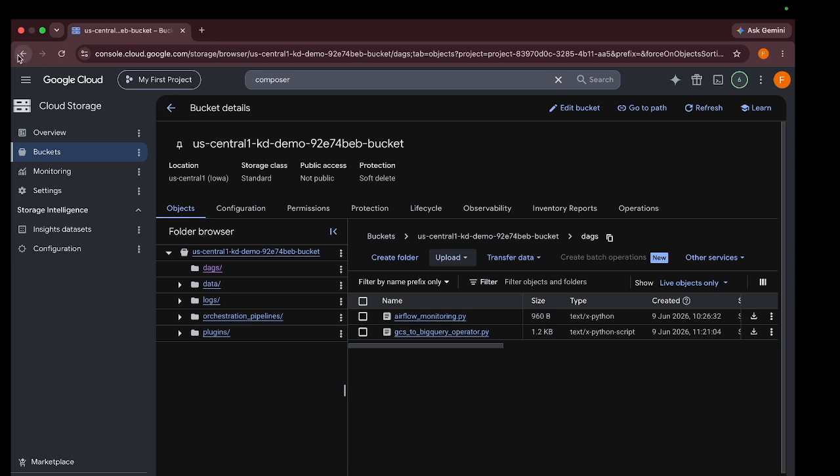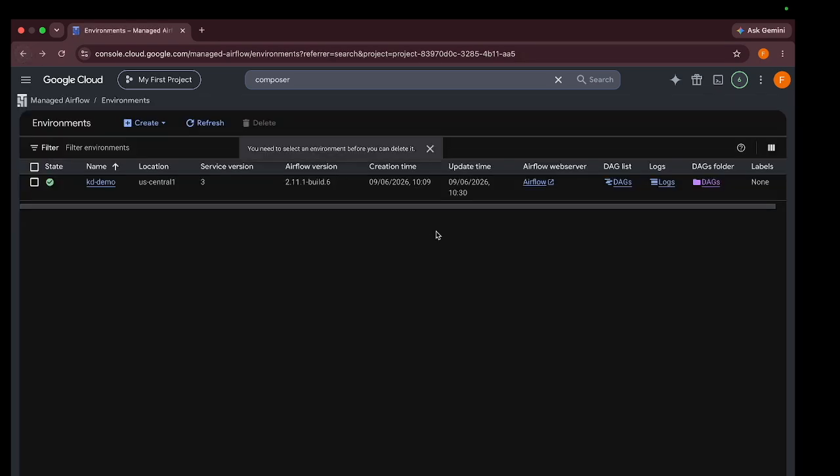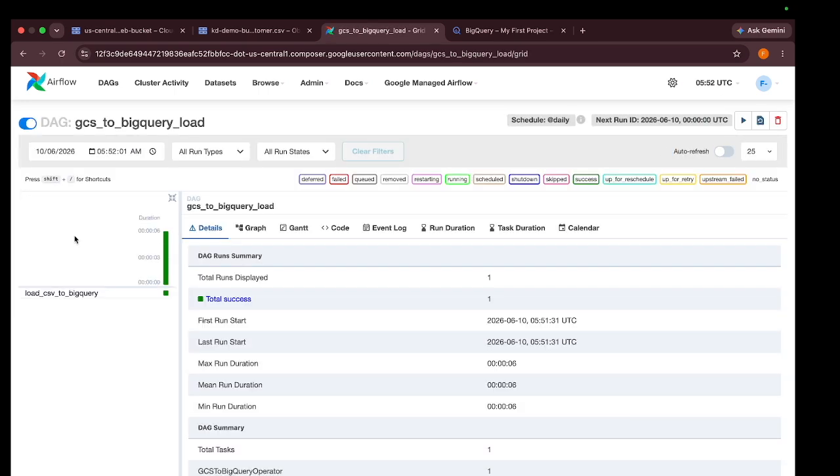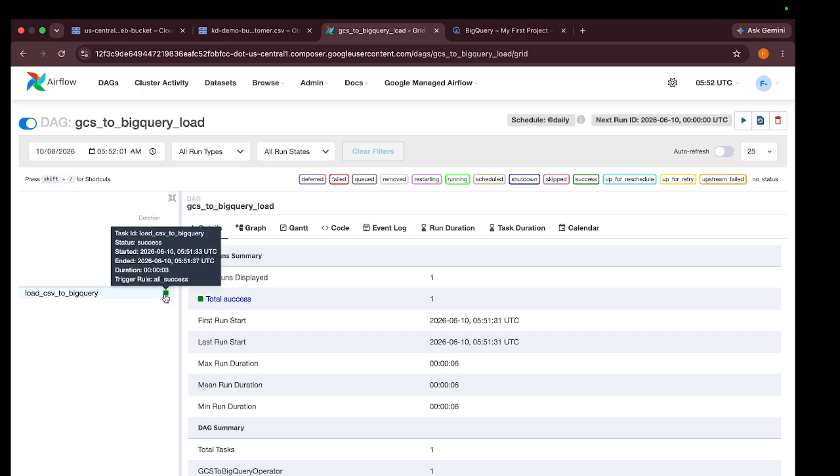Okay, it's now uploaded. Now let's go to the Airflow UI to check whether our DAG is replicated or not. Okay, so guys, if you see, our DAG is reflected correctly. The instance has run.